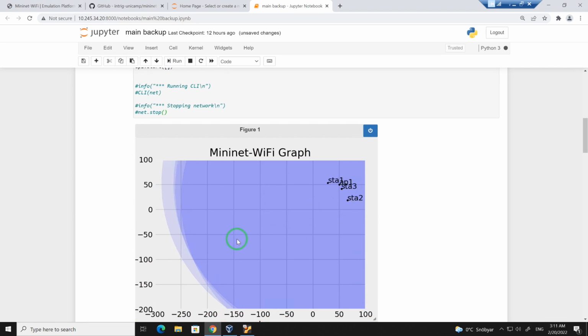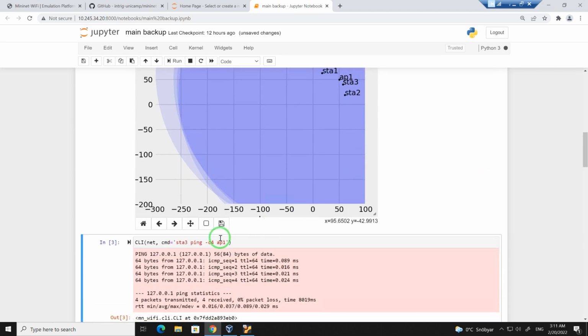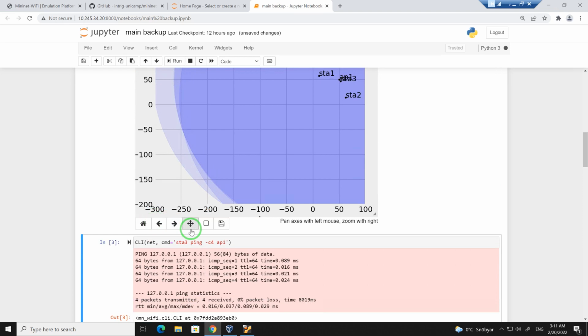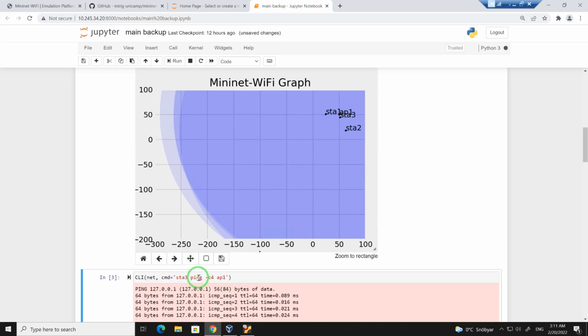Inside our Chrome, what we now need is access to the command line interface of each station. For example, I want to run the command station 3 ping access point 1.